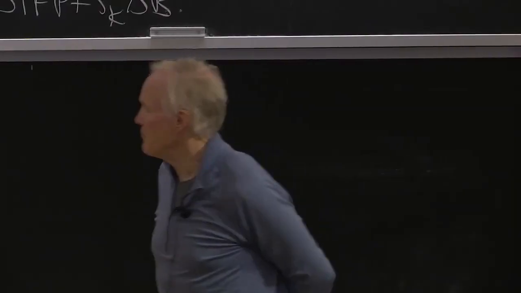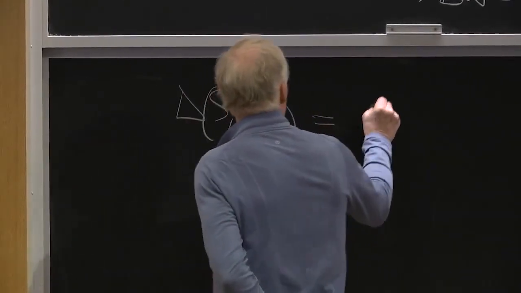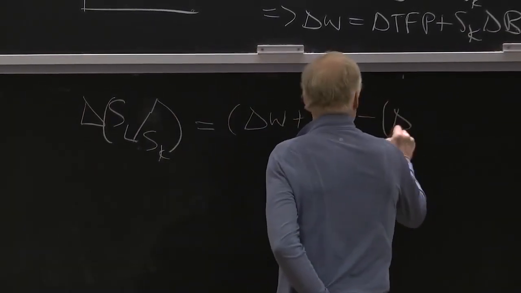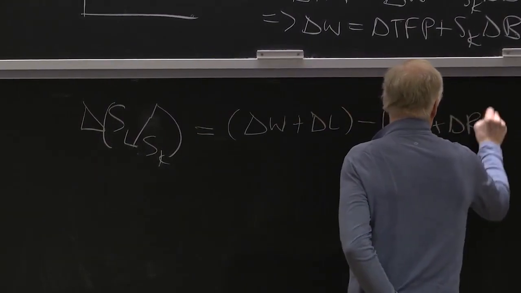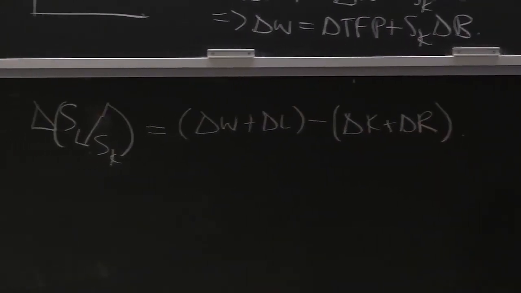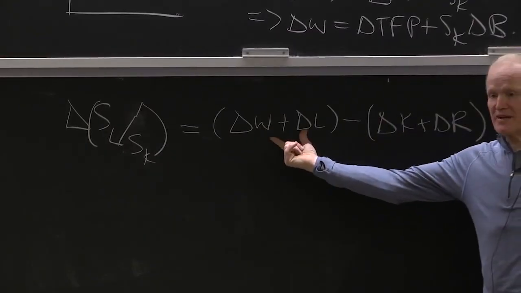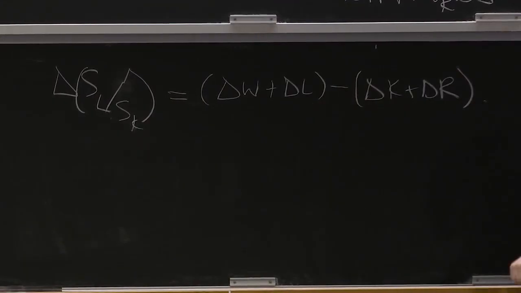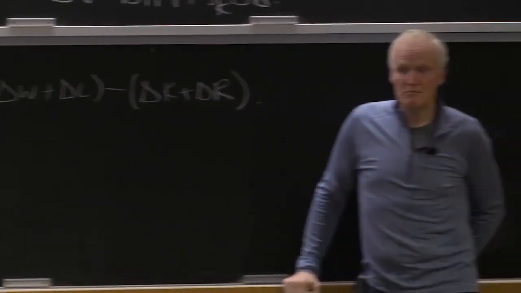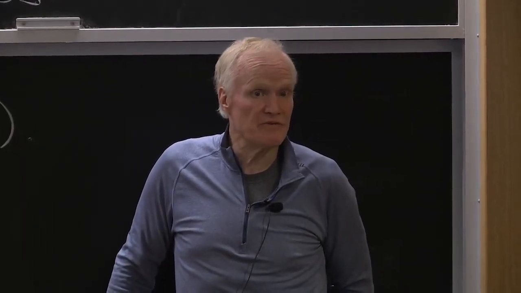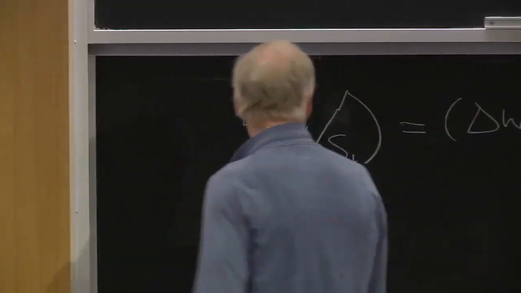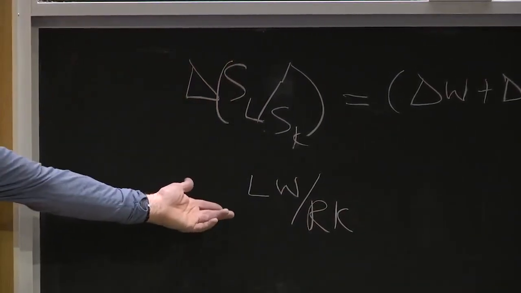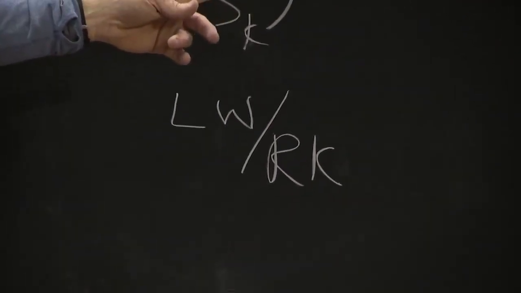What would that be equal to? Well, isn't that just equal to delta W plus delta L minus delta K plus delta R? Everybody agree with that? It's just the change. This is how much more labor is getting. This is how much more capital is getting. And therefore, that difference would be the change in the relative shares, by definition, right? Because SL over SK is just LW divided by RK. Just take the total percentage change in that ratio, it's going to be exactly that formula.